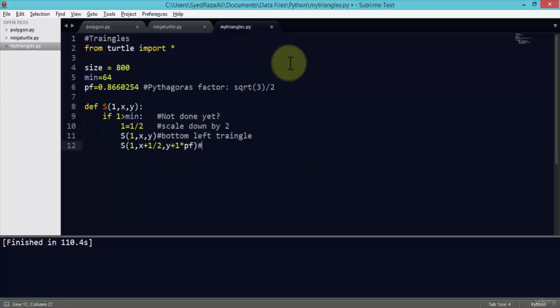And this is in fact our top triangle, but we also need the right triangle. So right under the bottom left triangle, I'm going to do s, and this will be l equals x plus l. Otherwise, Python is not going to recognize.